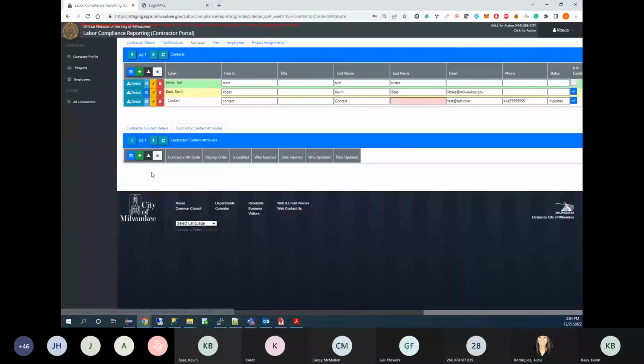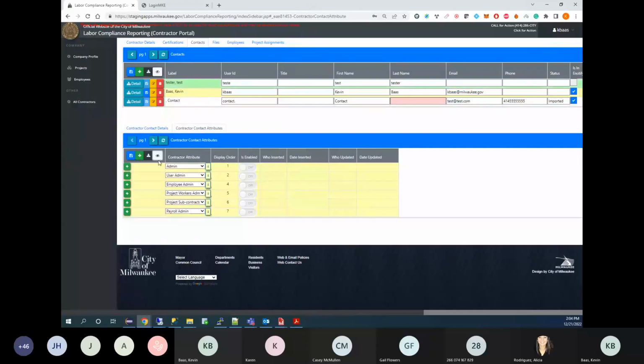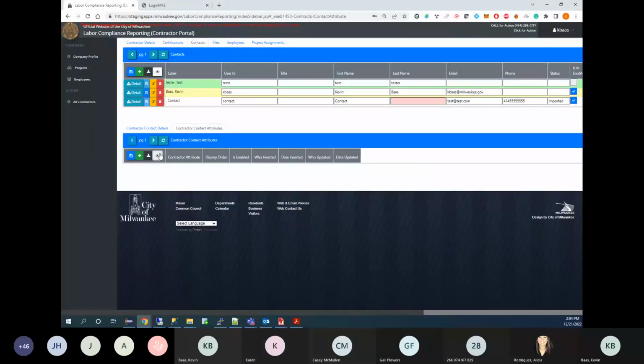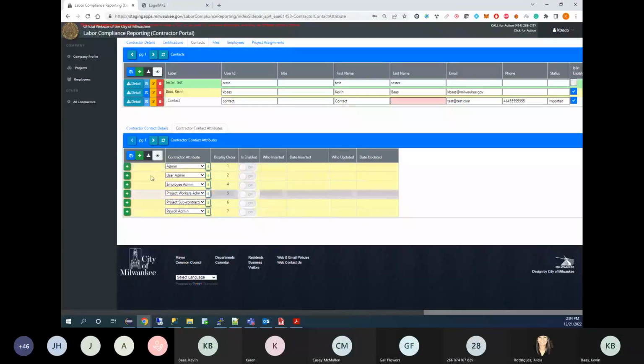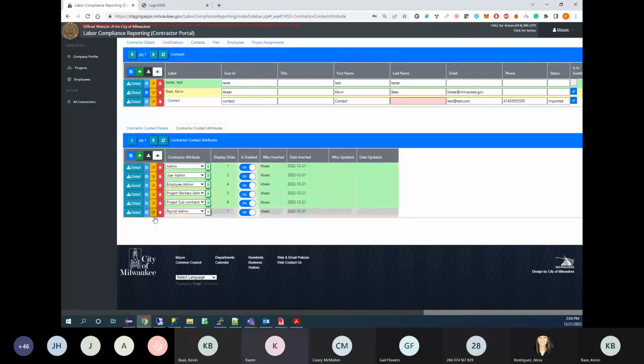They're not going to have any attributes. So attributes are how you set permissions. So you hit, this is what I call the placeholder rows. Activate the eye icon to show them all. And they're just basically records that you probably want to create. And you can just, for instance, give this full access, hit save all. And now you've provided access to test or test, but you'll obviously want to give them an email address in order for them to reset their password. That's kind of the basic usage of the app.